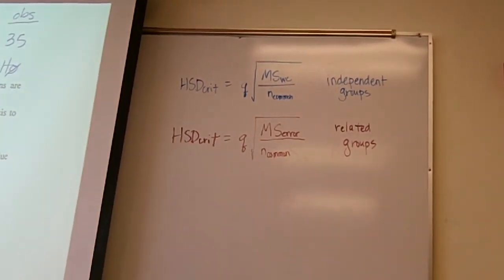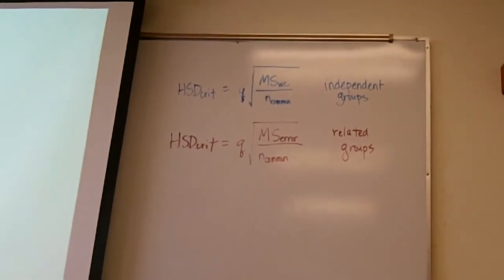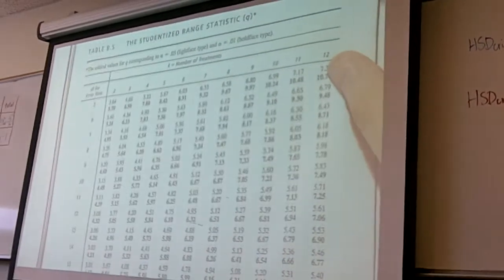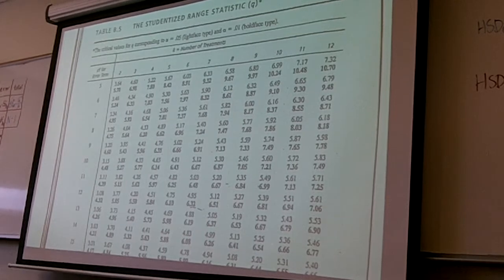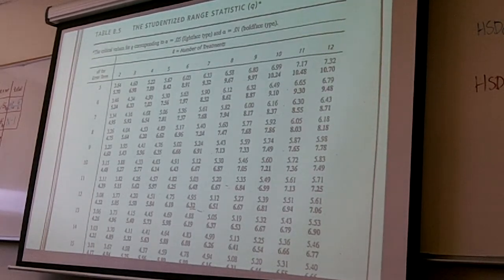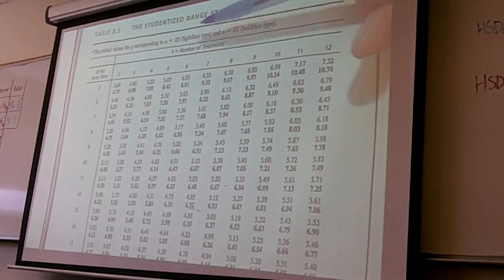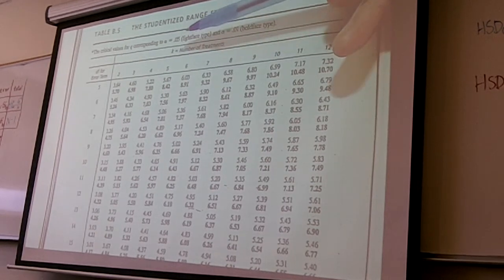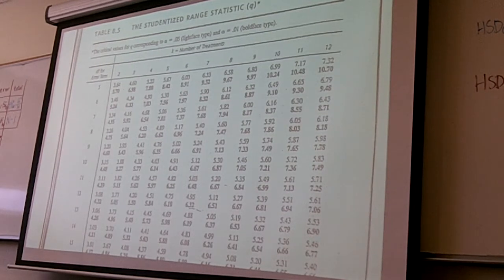First, let's look up Q. Q is on the very, very back page of your packet of a million numbers. It's the abbreviation for the completely non-intuitive studentized range statistic that has absolutely no Q's in the name whatsoever. To look up the value for Q, we have to know K, the number of treatments, the alpha level, and the degrees of freedom for the error term. And I told you last time, the error term is the same thing as the denominator.